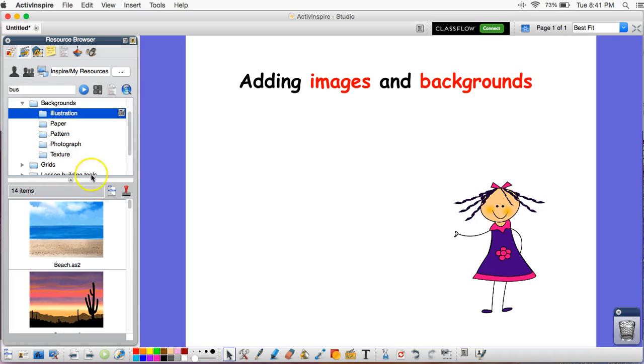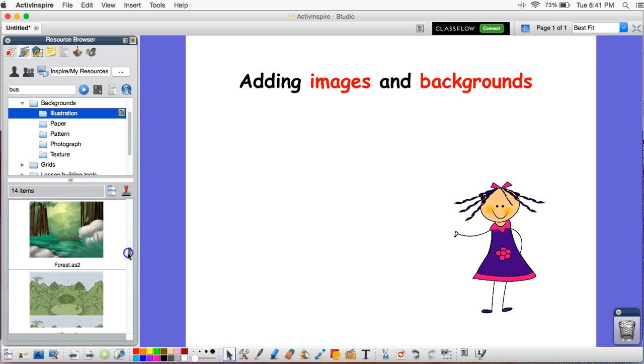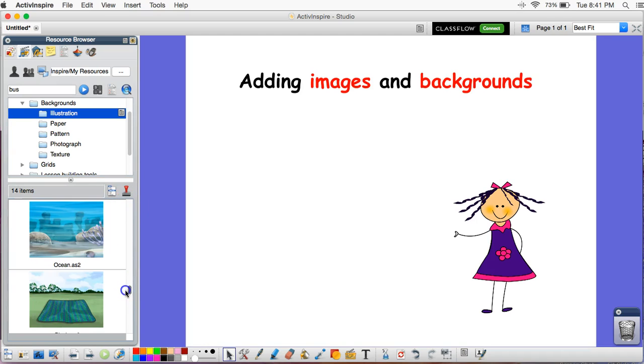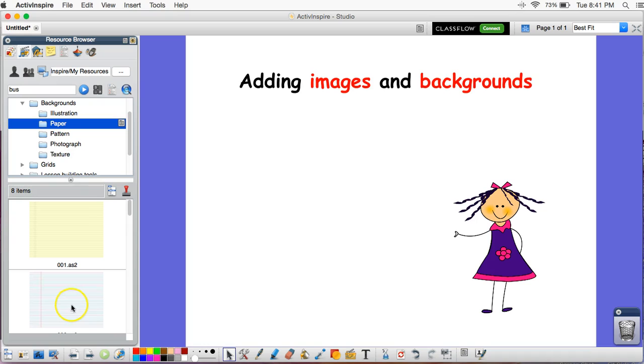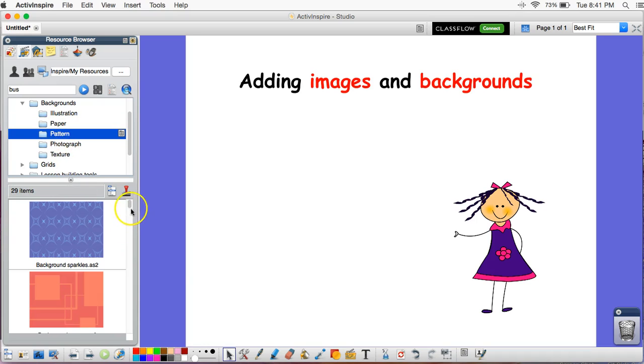So if you click on an option, you can scroll and see the different backgrounds that are available. So there are some illustrations, there are ones that look like paper, different patterns, photographs, and textures.